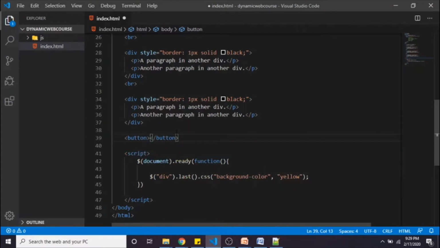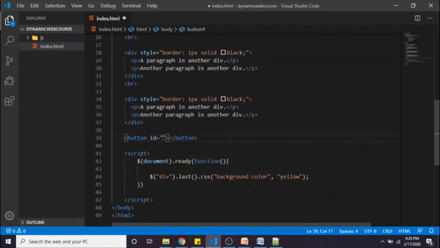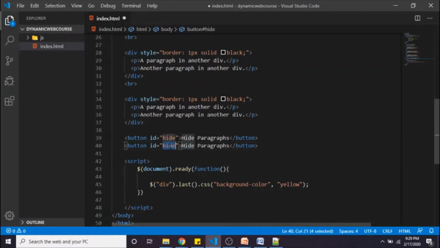We can give this one an ID. Let's call this one hide. And we can copy this button and give this one an ID of show.